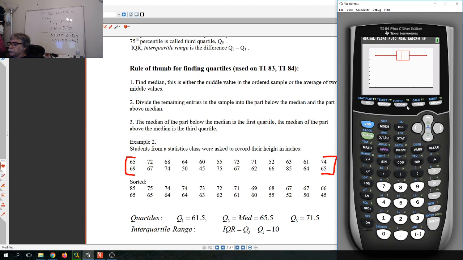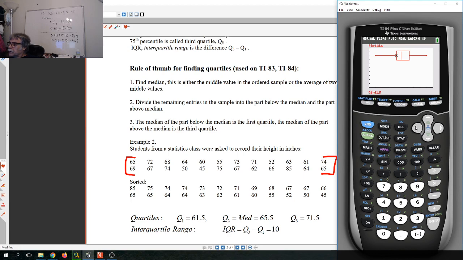This one has all of the features you need. If you need to read the 5-point summary, you will place the tracing, and you can see the tracing is one of the top buttons here. So you can also zoom. You can zoom, you can adjust the window, you can write what you need to plot, you can trace, and you can graph. So if you trace, the first thing it is going to show you is the median, which is interesting. So the median is 65. It should be 65.5. So we'll check that out.